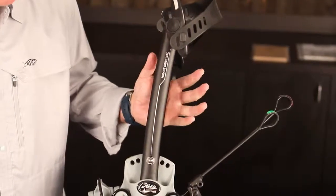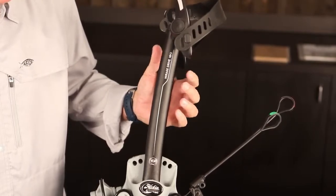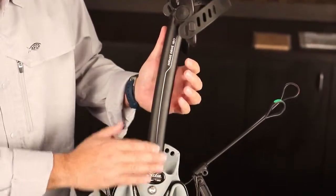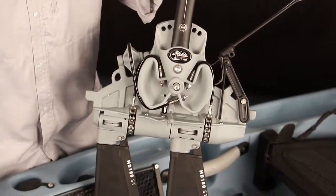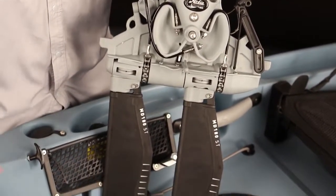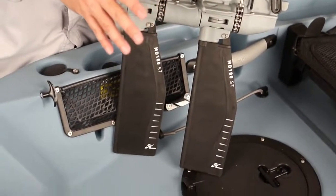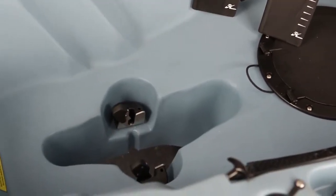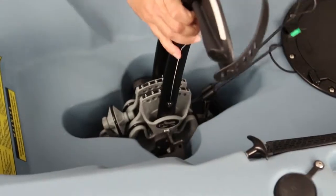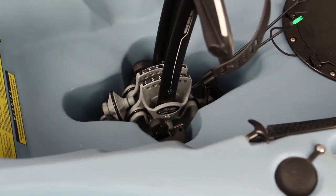Now we have the MirageDrive. This is the MD180 with arc cranks. This is the new crank for 2018. I'll show you how that works. But there's two ways you can install it into the kayak. You can have the kayak on dry land, just put the kayak on its side and install them into the well, or in the water as long as you've got this much depth out the bottom of the kayak. But they basically just drop down into the well like so, and they automatically lock in.